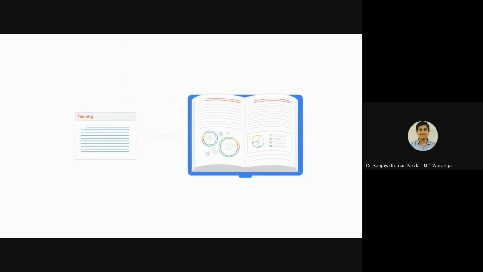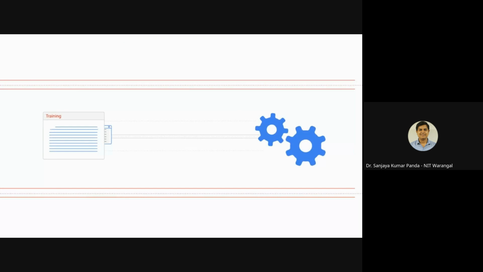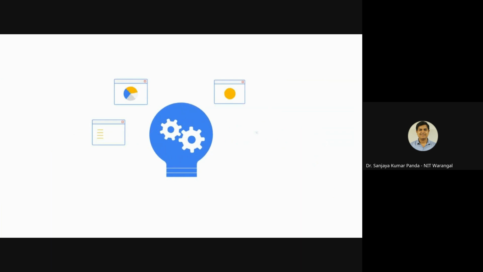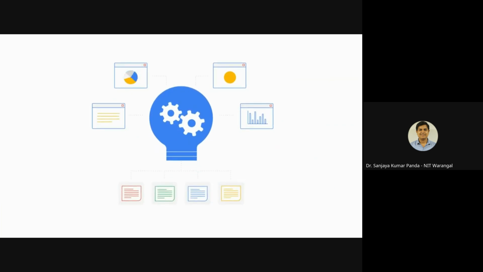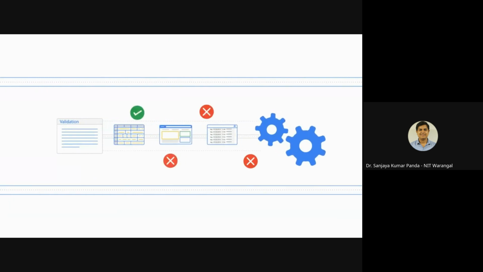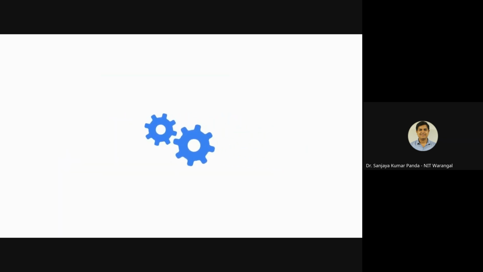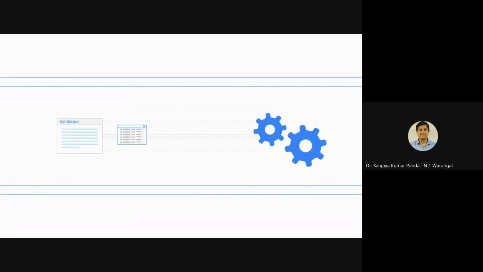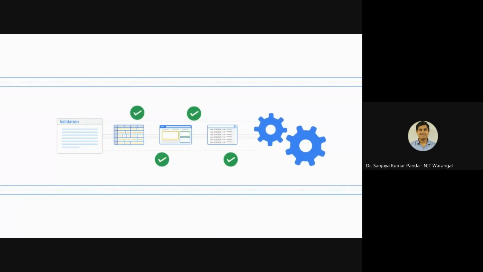The training set corresponds to lessons. Here, the model processes data for the first time. It starts to infer patterns in the data to help make predictions. After you've trained the model once, you quiz it using the validation set. Based on how well the model does on the quiz, you may decide to adjust the model settings, or hyperparameters, which are like dials and switches for changing the model's behavior, and retrain the model to give it the quiz again. The goal is to iteratively find settings that provide the best model quality on the validation set.